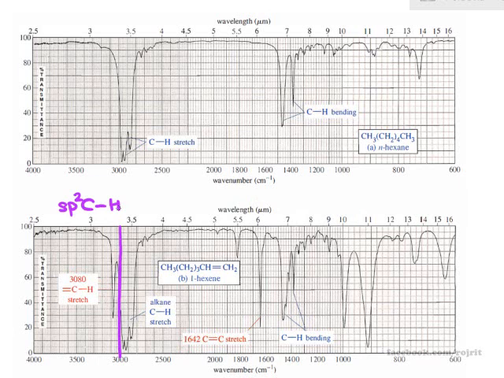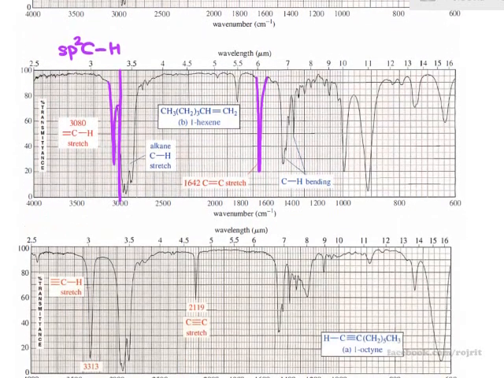You have to double check or confirm with the double bond region, because the alkene normally has a carbon double bond, sp2 and sp2 as well. The carbon double bond appears in the double bond region around 1600 to 1800, and this is it. So as you can see, we have this peak of the carbon double bond and also this peak of sp2 carbon stretching with the hydrogen atom. So this confirms the alkene.